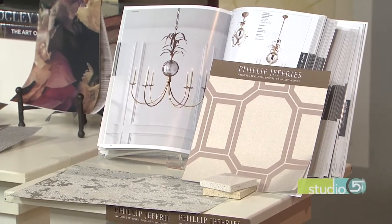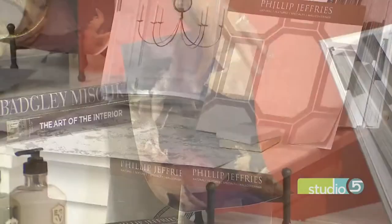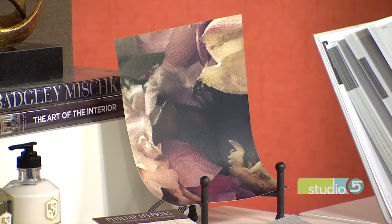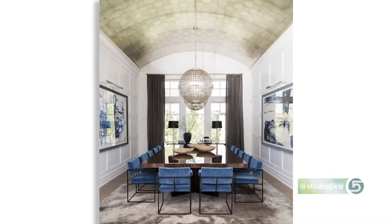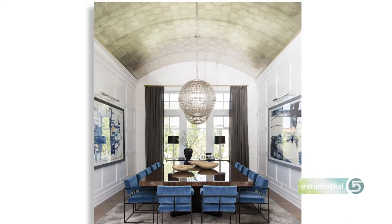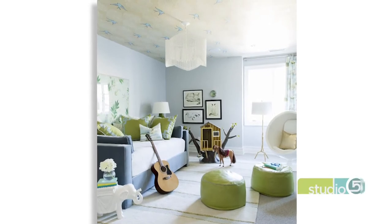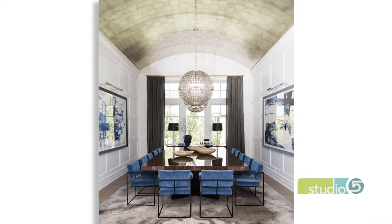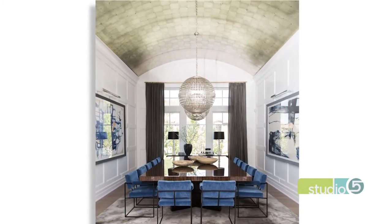Can we hit ceilings with wallpaper? You know how sometimes people have tray ceilings with beautiful crown molding and a created square? Typically we paint the inside, but let's hit it with something. I brought this paper along — it's also really beautiful in closets to hit just the lid. You could take one of these plum tones or soft pinks and come down the walls from there. It's a really luxurious, beautiful trick. Chandeliers look beautiful coming out of a papered ceiling — it would just skip across the light. One tip: if you're thinking about papering your ceiling, just skim coat it so it's flat. You don't want a textured ceiling to wallpaper on top of. If you have textured walls, have someone come and float them — the paper is going to hold and look better if it doesn't have bumps underneath.